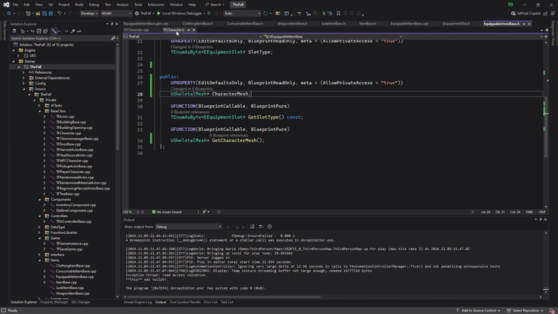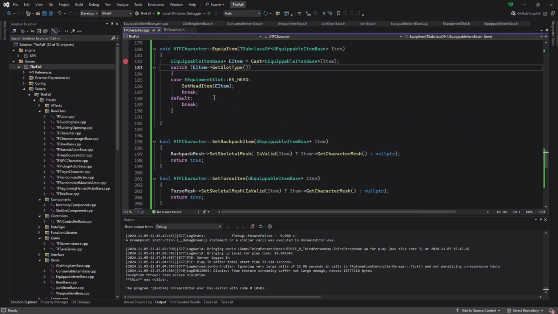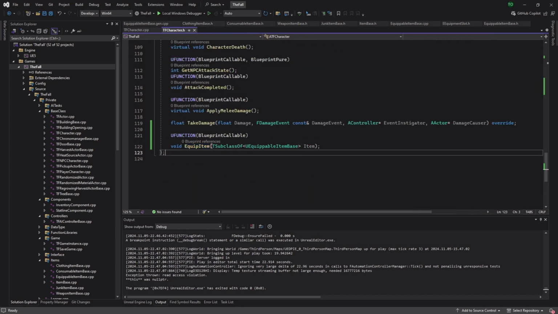Obviously that's not working. So instead of bashing my head against this and trying to get it to work, very easy way to fix that. We're going to pass in the e-equipment slot and the item, the skeletal mesh. So going to clear that out.